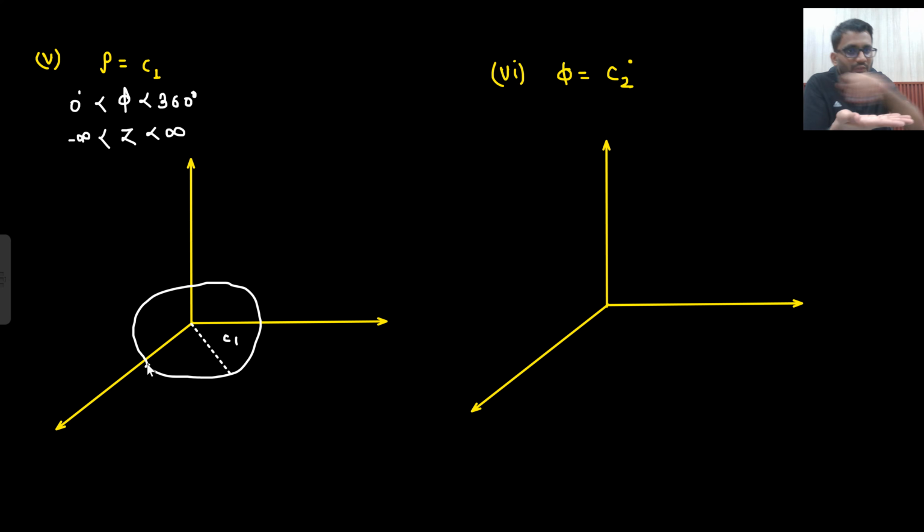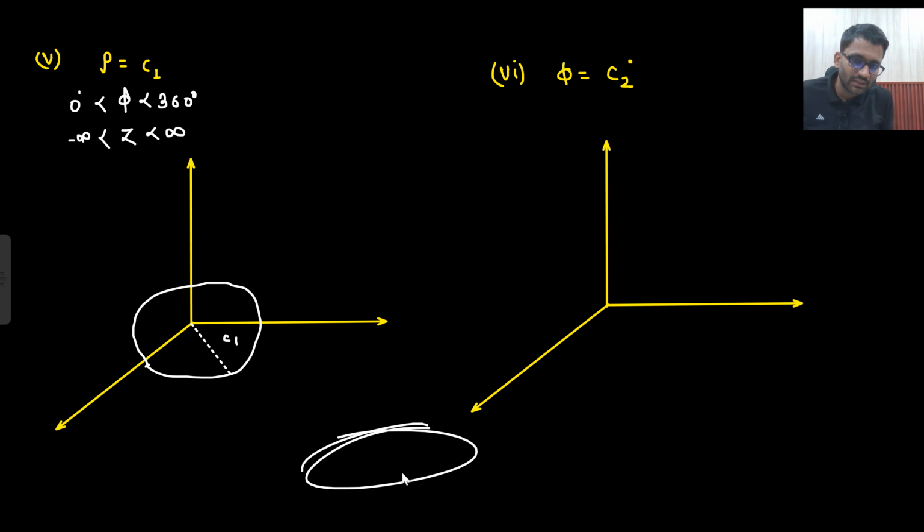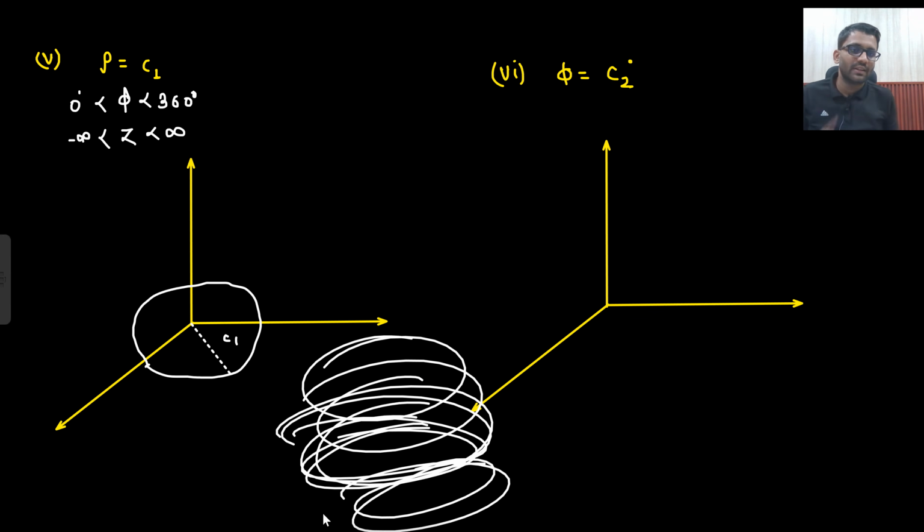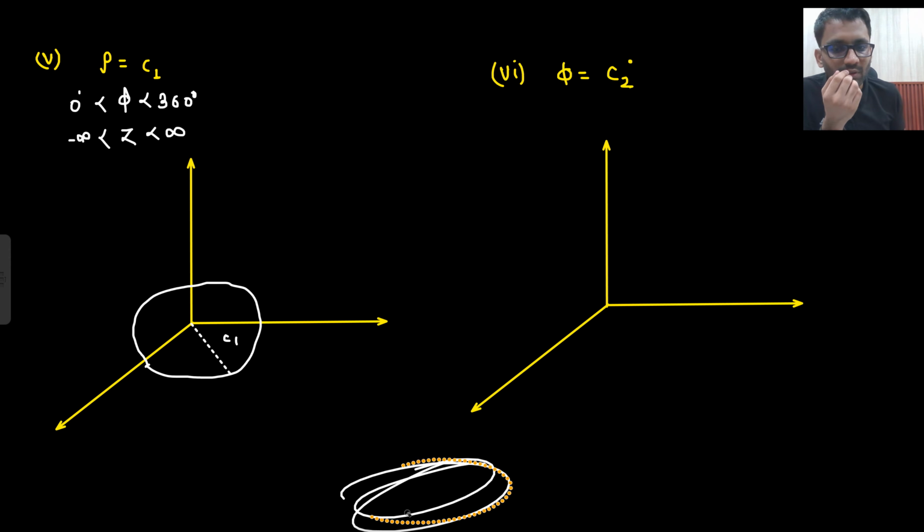So it will be a stacking of circles. Circles are being stacked up, and downward as well, circles will be stacked up. Stacking of circles. Circle, circle, circle. In that manner it will be stacked up. What do you think it will make? Cylinder. But a hollow cylinder. Are you able to visualize it or not?